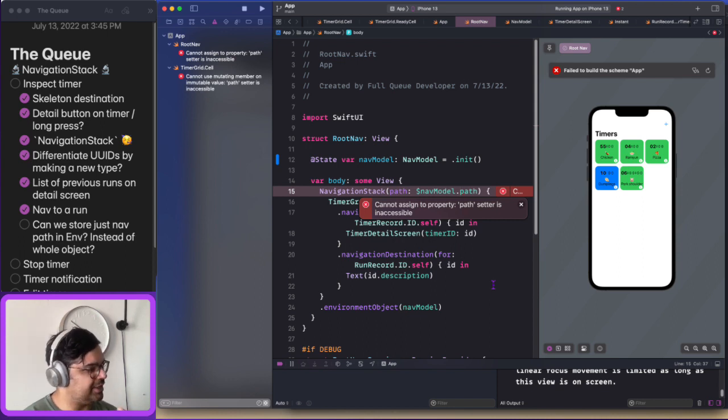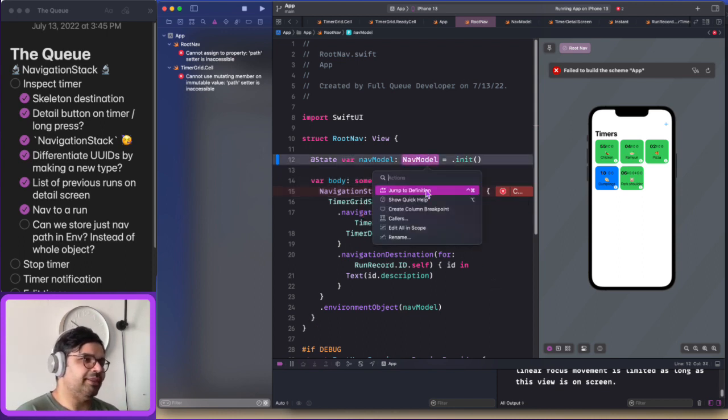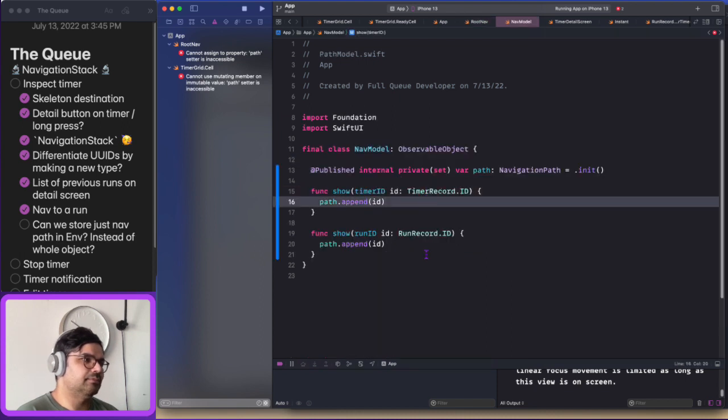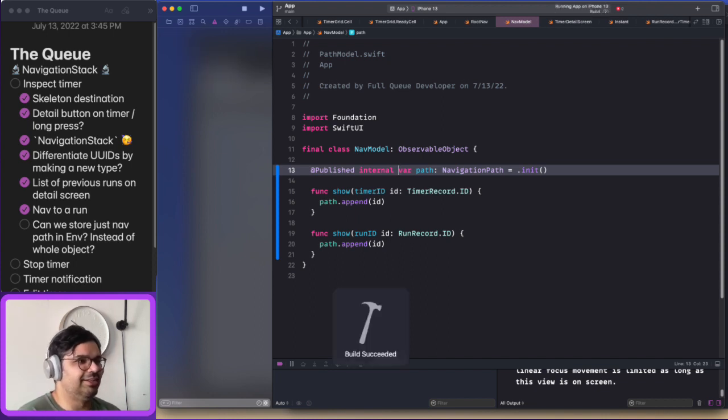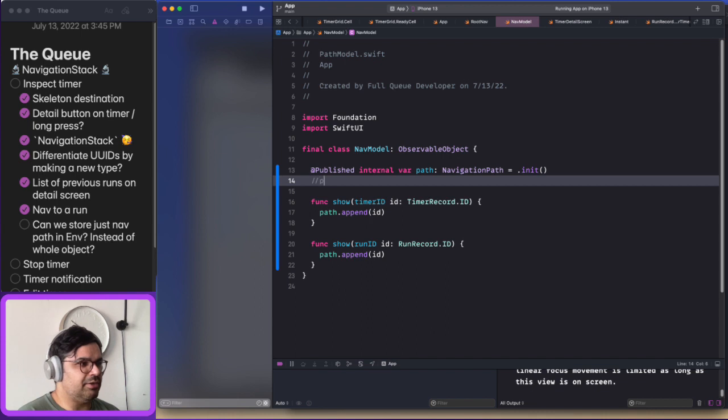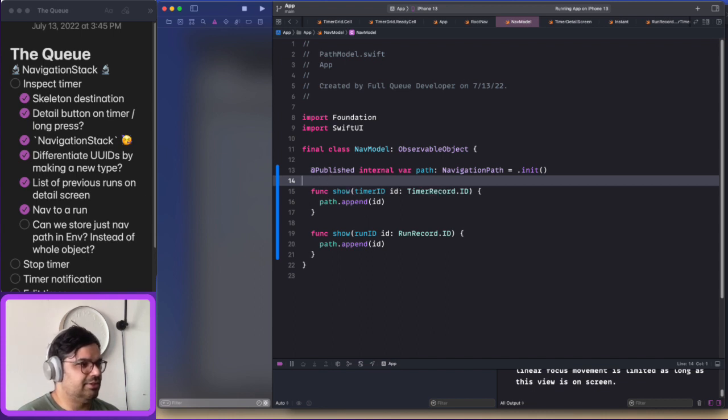Man, I thought we were going to have a nicely encapsulated little path in here. Instead, it'll be protected by means of a comment, I guess. Please call method. Please don't mutate directly.